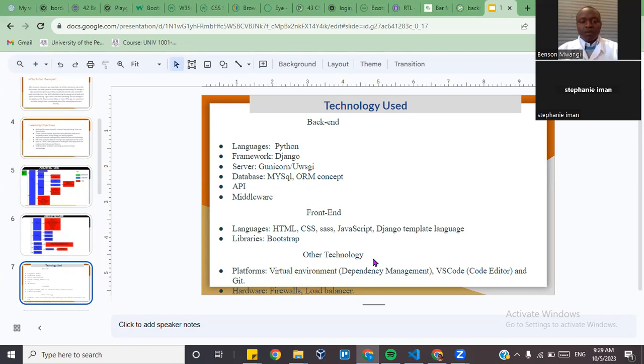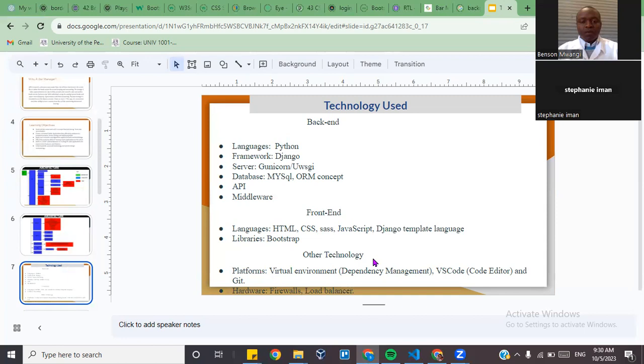APIs were used, and middleware was also used to control our system globally. For the frontend, we used HTML, which is the basic, CSS, SASS, JavaScript, Django templating language, and libraries like Bootstrap to make our system responsive.